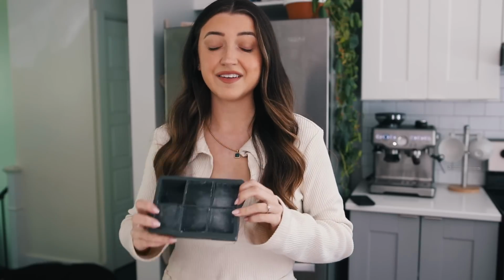So making a shaken espresso is very, very easy. All you need is a cocktail shaker, or I just use a mason jar. Some ice cubes. I only have these giant ones. It still works. You want 1 or 2 ice cubes max. So if you just have normal size ice cubes, I would say use maybe 2. I'm gonna use the smallest one of these I have. And then you just need your coffee and your syrup.